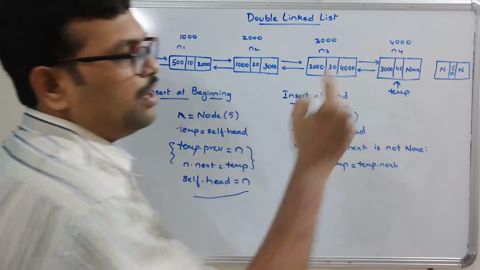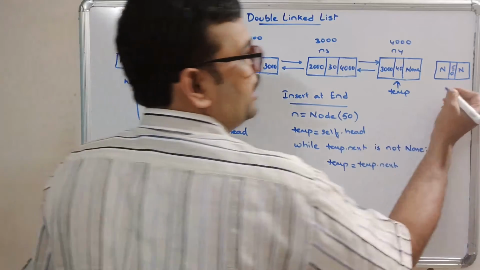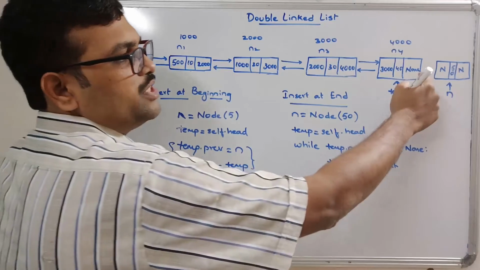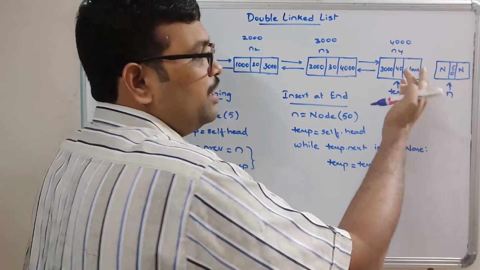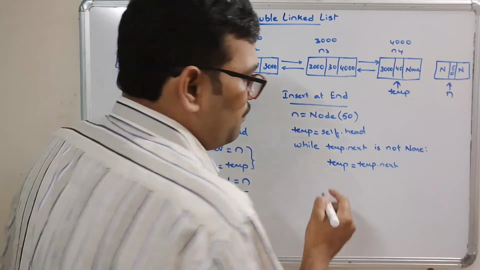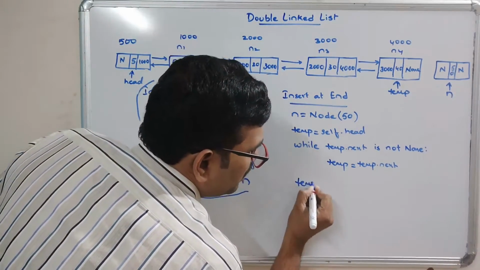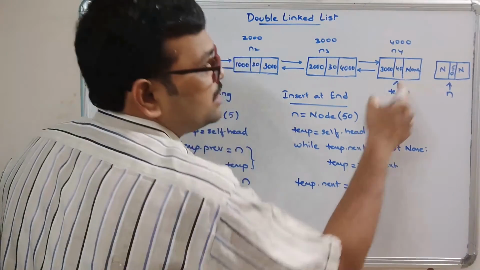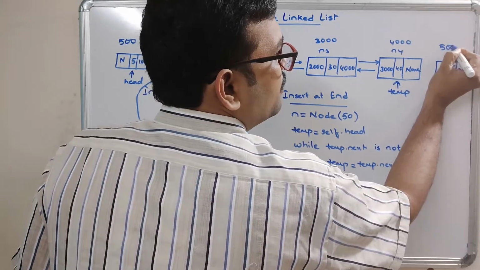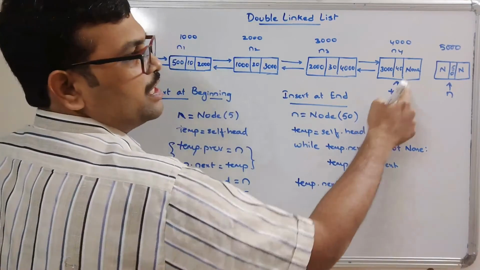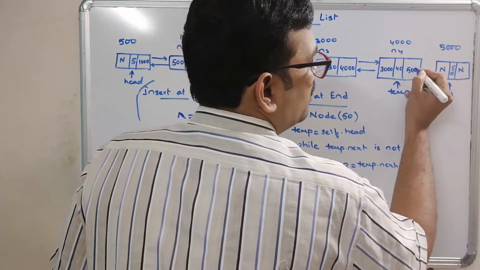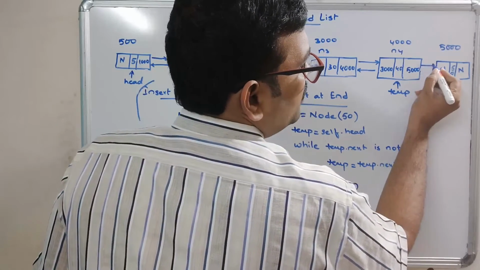Now the temporary variable is here, right? And this is nothing but n, the new node. Now what we have to do? We need to establish a link between the present temp value and the new node. For that purpose, go with temp.next. Temp.next is equal to the address of n. So let it be some 5000, right? So temp.next is equal to n. Automatically None will be replaced with 5000, so a link is established here.